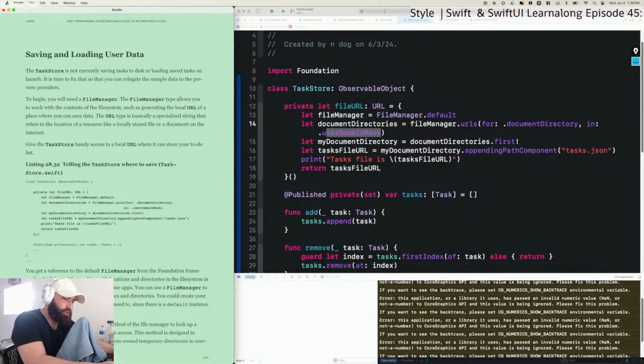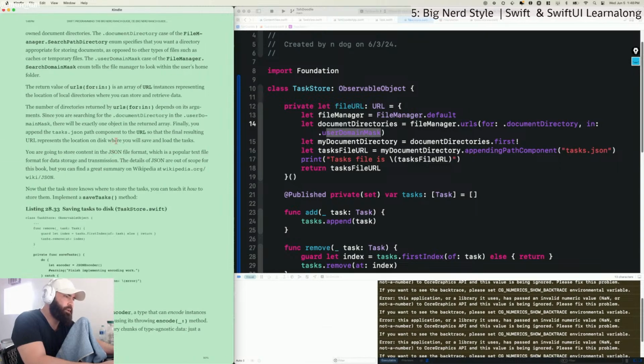This method is designed to search for different locations from system-owned temporary directories to user-owned document directories. The .document directory case of the file manager .search path directory enum. That's a mouthful. Oh, the case statement in the enum. Yeah.